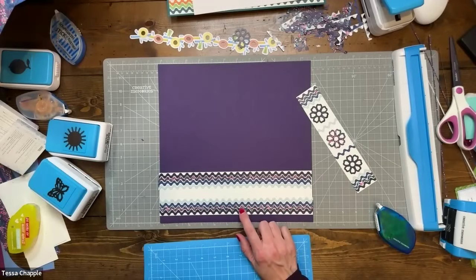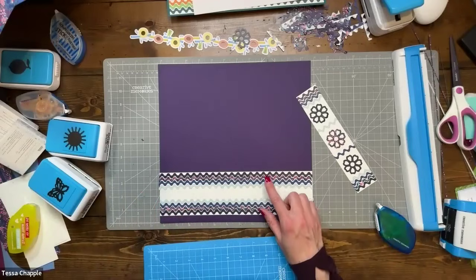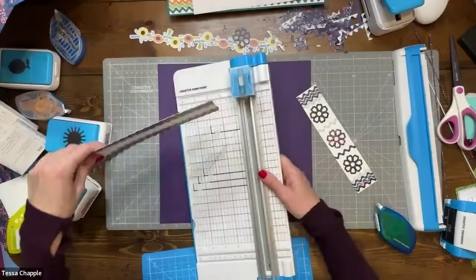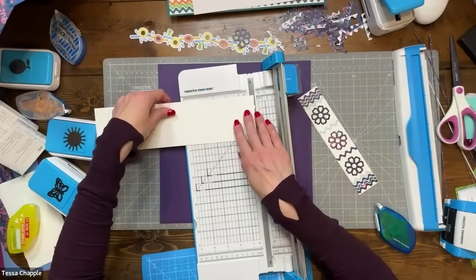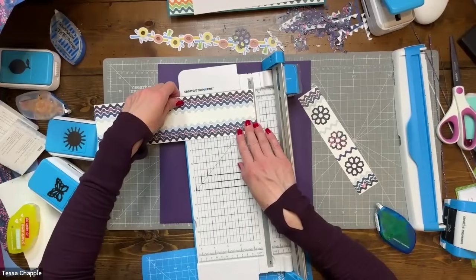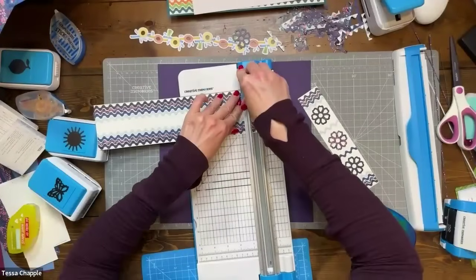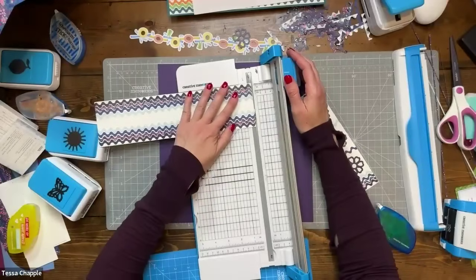Okay, the other thing we have to do is trim this down. So once you have this one, you want to trim a quarter inch off each end. And again, that gives us that clean edge, and it allows us to frame inside our base paper. This firm little cut gets all of those borders trimmed.